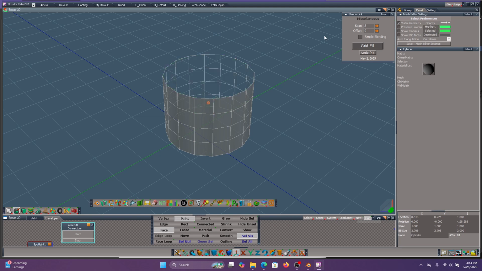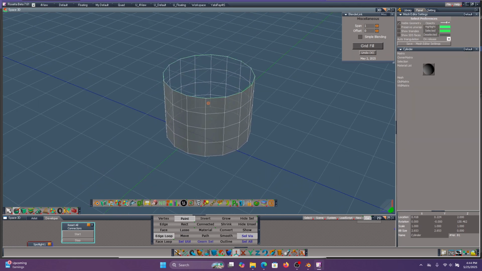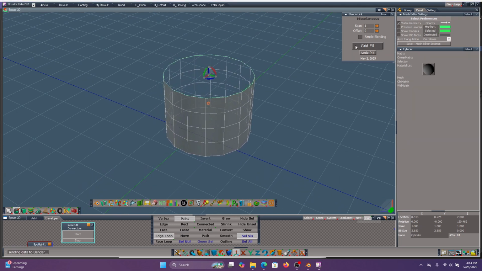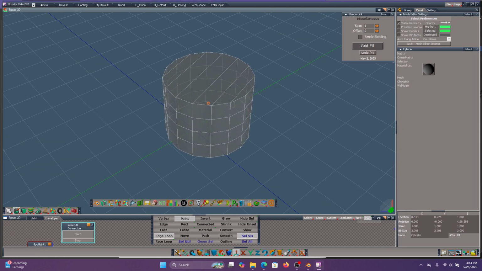I'm going to reset the spans to the default value, and use the edge loop to select the top face. If I use grid fill, it fills it across. Now if I undo that, I can increase the number of spans, maybe 4, and you get quads all the way across the top.